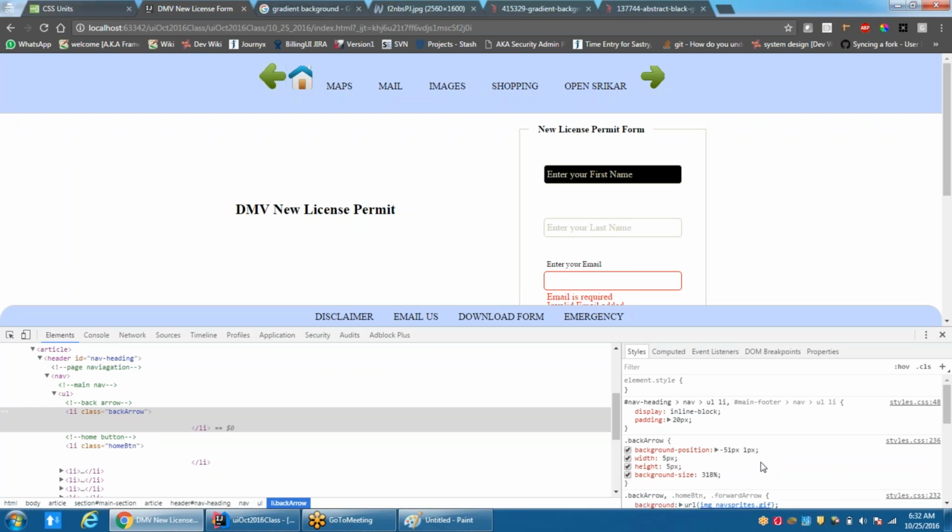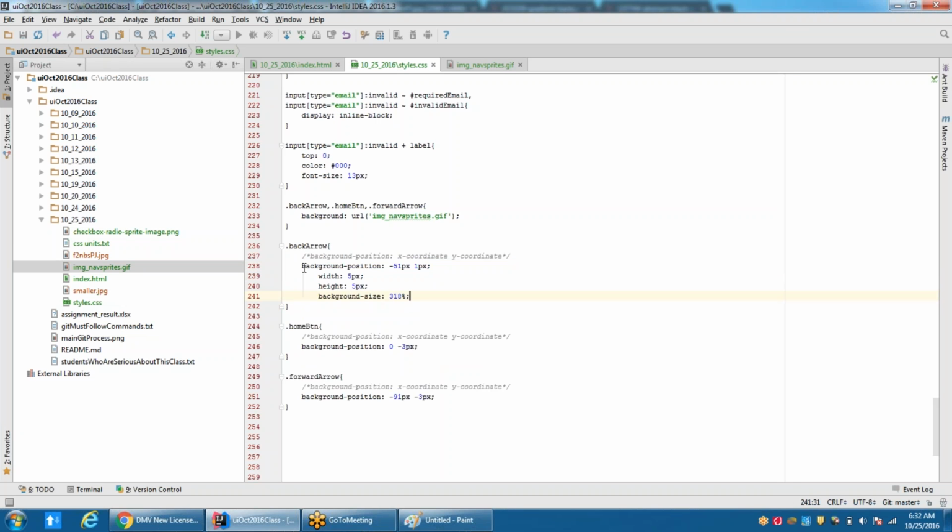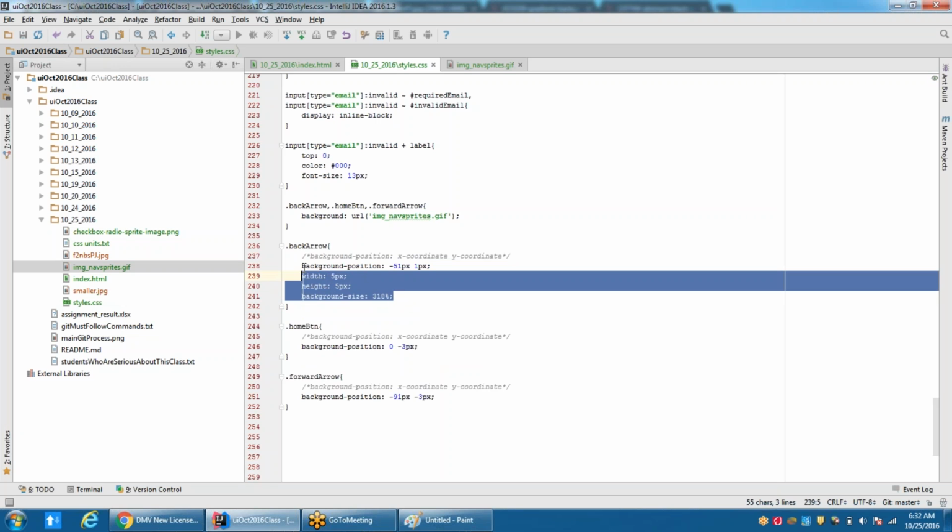So if I copy this entire style, go back here and put it to my back arrow, take care of that indentation.